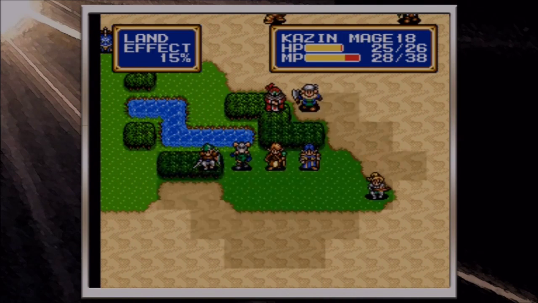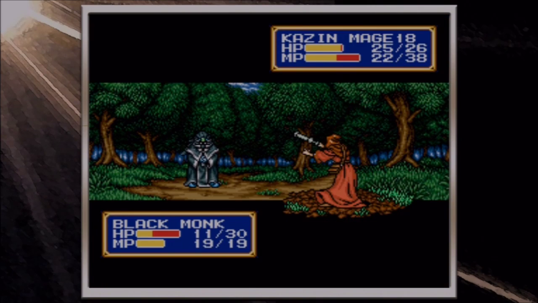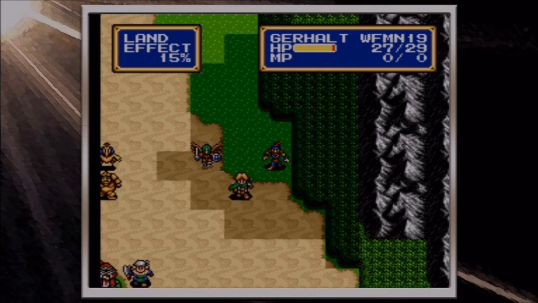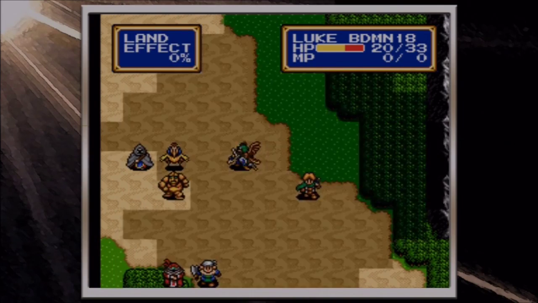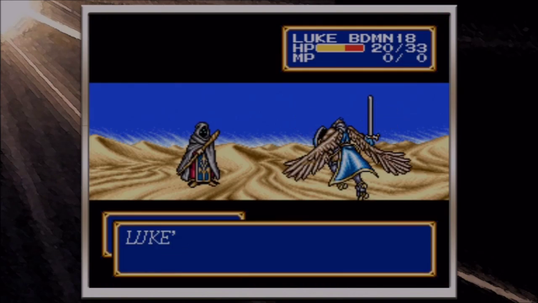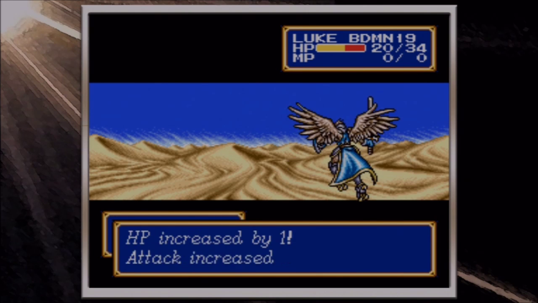Alright, there. So Kazan, you're in a position to use Blaze 2. This won't be enough to kill it, but it'll get him close. Alright, Geralt, you might as well start moving forward. Then Luke, you do the same. Go after the Master Mage. This should finish him off. It does! And it's enough to get Luke up to level 19.